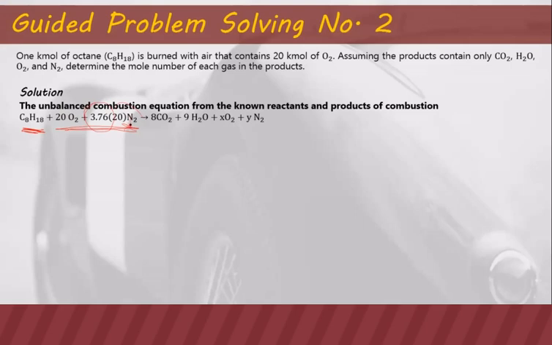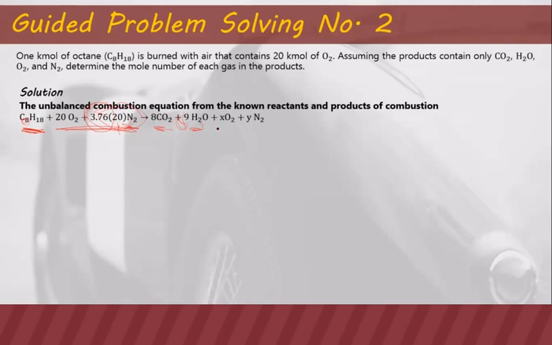And then for the products, we know that's M CO2, and our M is equal to 8. And then plus N H2O, but it's not N, it's N over 2 from our combustion equation. That's why we have 18 divided by 2, which is 9. So do not be confused about where this 8 came from and this 9 came from, as well as this 3.76 times 20. Basically, we just base it on our combustion equation because this is always the case.